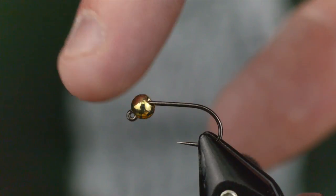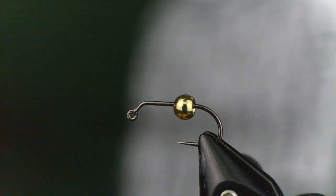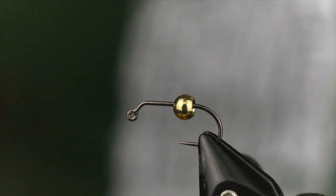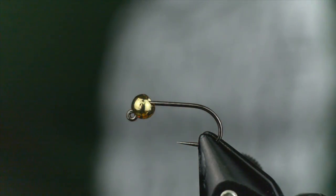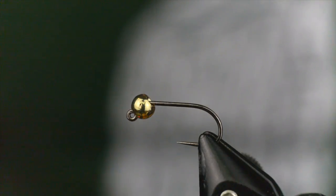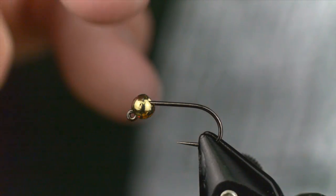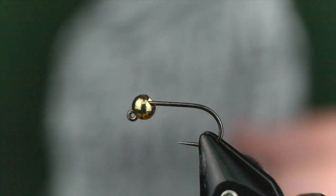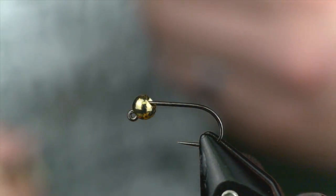Now, there are slotted beads that are designed specifically for them, but I'm going to show you the easy way when you don't have all these specialized gear, because again, we've seen these jig hooks come in Lucky Tackle Boxes before, especially on certain Euro style nymph, what we call point flies. So what we have here is a size 10 jig hook. It is debarbed, if you will. So it's a barbless hook.